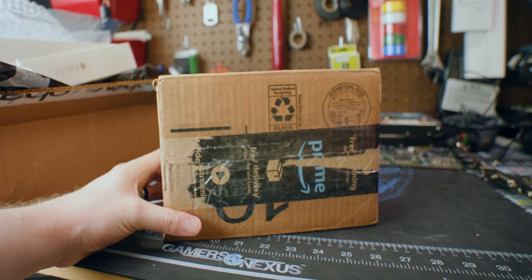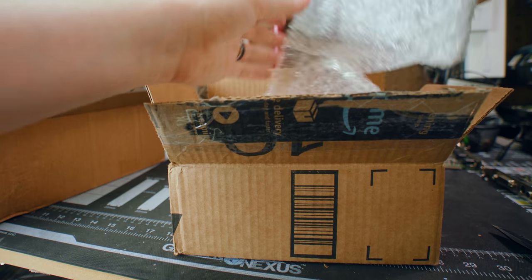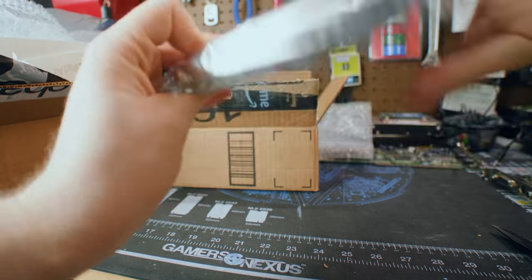Moving on. Ooh, this one seems to actually come with all the accessories. That makes me excited.